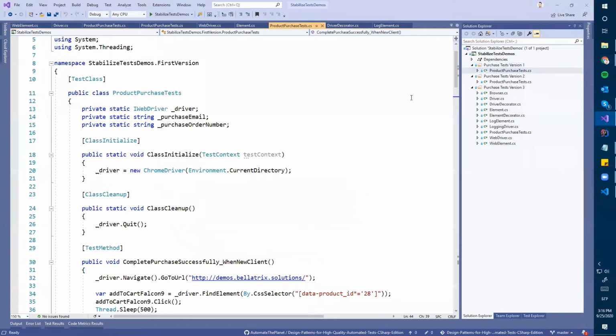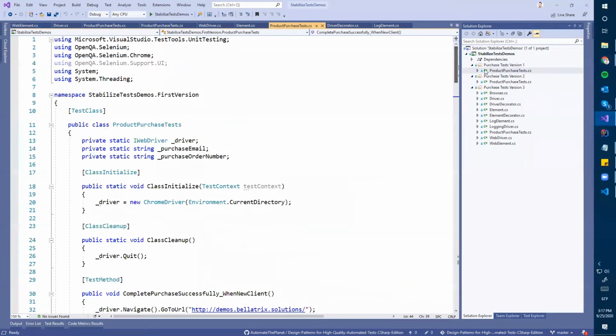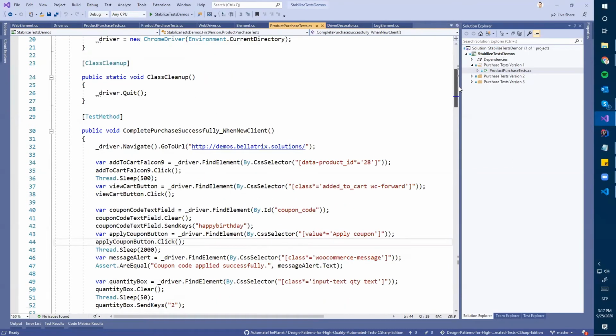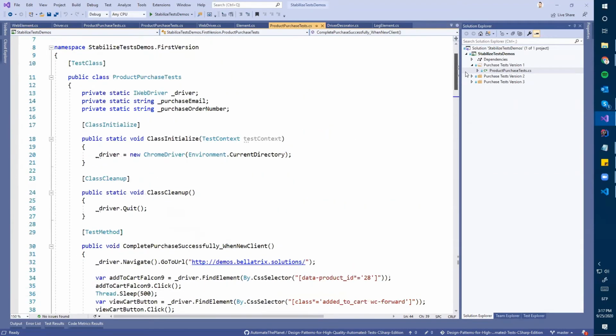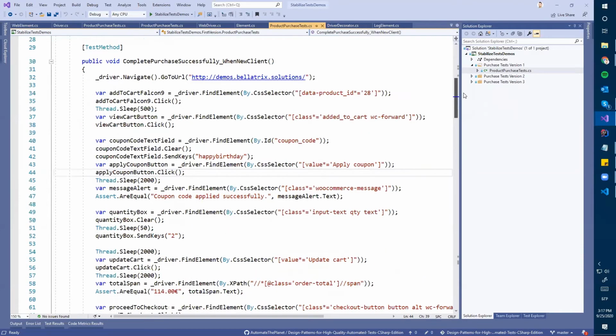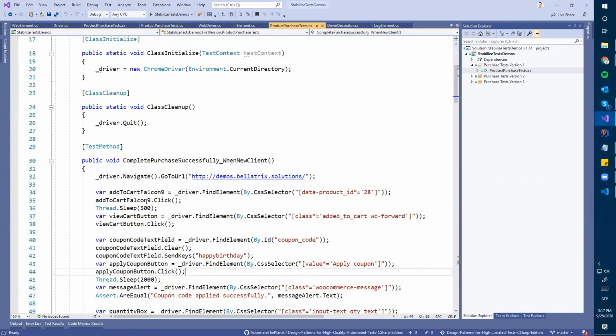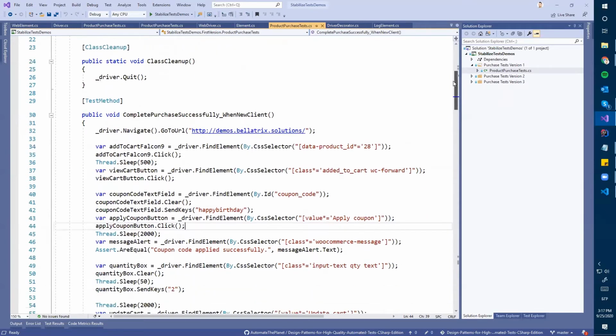So here I created a first version of this product purchase test. Imagine that I'm a junior developer in test and I'm inexperienced, and I wanted to create this purchase test. The usual way to do it is to place everything inside one test: the locators, working with the buttons, and everything.